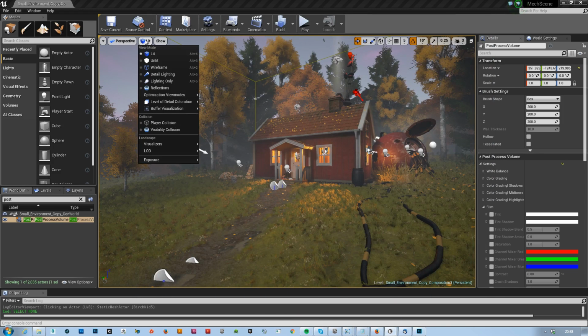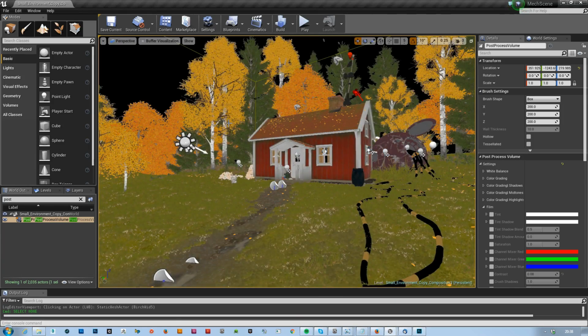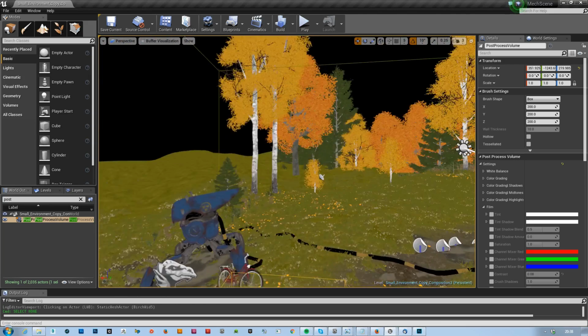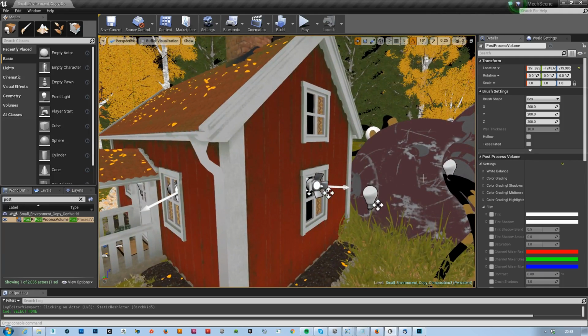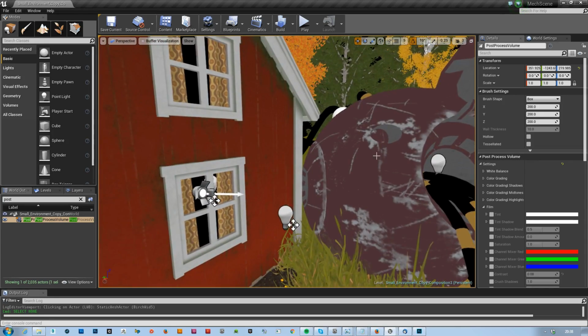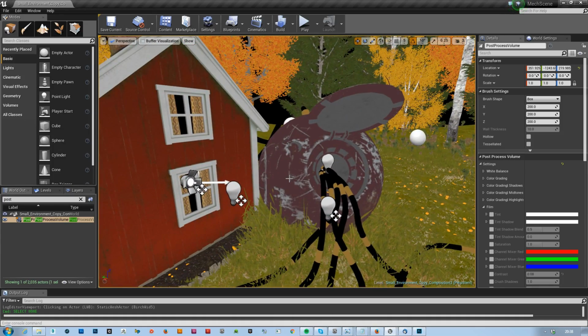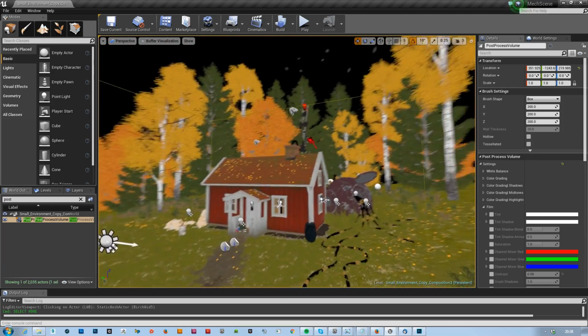We can of course also verify that if we go into the buffer visualizations and we go for base color. Then we can see that it's actually fairly saturated in certain cases. So if we look at these colors here, I think we want that house to really pop, which is the reason it is fairly saturated, I would assume. I think that this cool little sci-fi ball here actually has the better values. The trees, they are really fucking saturated.